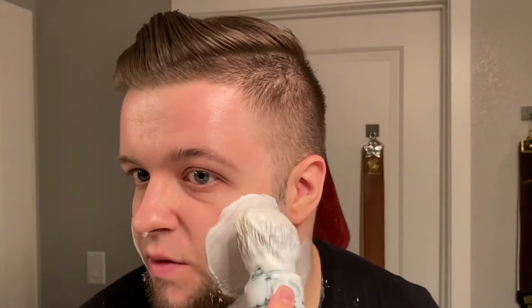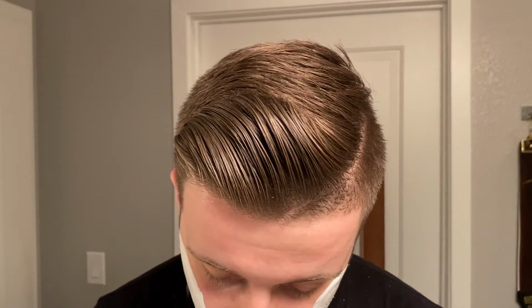Do you need this to get a good shave? No, you don't, but I'll tell you something. It adds to the enjoyment for me so much, and I have two more on the way, and I wouldn't change it at all. I love these razors, and look, I'm not trying to sell you anything here, I never am. I'm giving you my honest opinions. I'd never commission anyone else to make a razor for me, because I don't see the need.